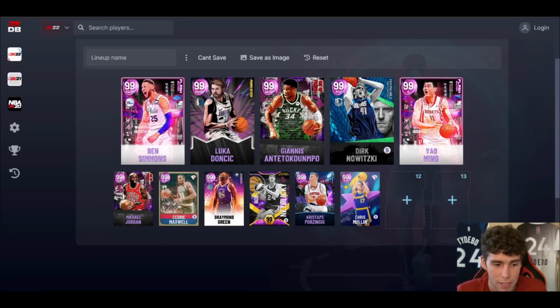If you're on current gen and want the best squad of the game and you don't actually watch and listen to what I have to say, it's going to be tough because this is mainly a next gen squad. But Chris Mullin, Cedric Maxwell, it's really preference-based. I definitely prefer Cedric Maxwell, but it's whoever you do prefer more.